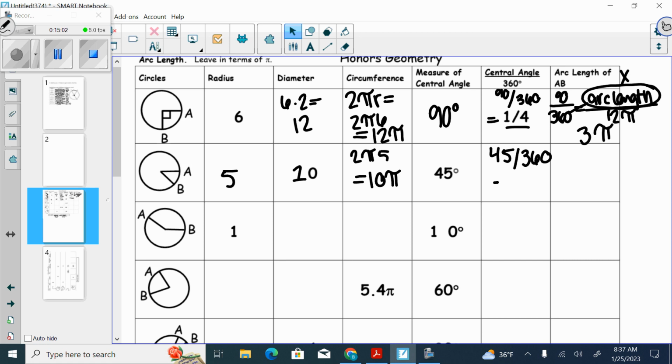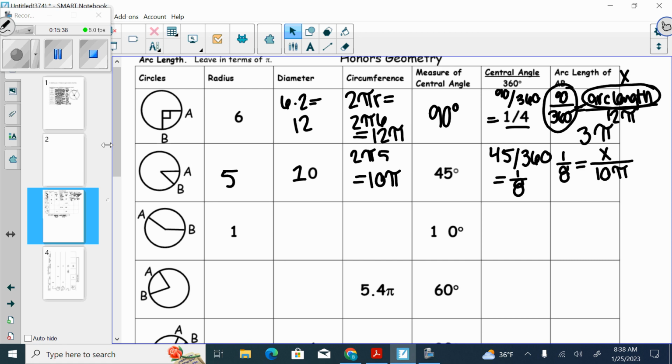1/8. So the reason that they have us doing this step is because that's the first part of my ratio over here. So I technically could use 1/8 instead of 45 over 360 to keep my numbers smaller. Okay, it's just a simplified version of the same thing. All right, so I would have 45 over 360, or 1/8, is equal to that arc length, we can call it x, over 2 pi r, which we said was 10 pi.